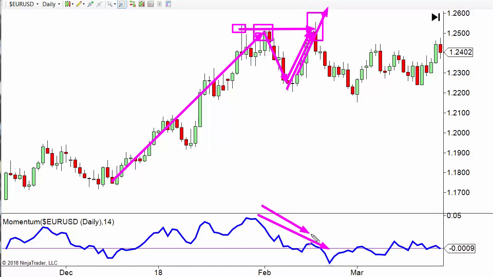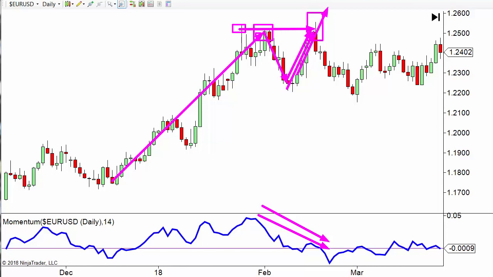Well, this momentum signal might tell you that, you know what, I think that's going to be it. I think that's as far as it's going to go. So I think I'll go ahead and just lock some profits in there. I let the market run pretty good. I made some pretty good money on this already. And I'm not going to expect it to move up anymore. Why? Because the rate of change, the acceleration, whatever you want to call it, momentum in this case, is diverging. Obviously, it's a little divergence there from price action.